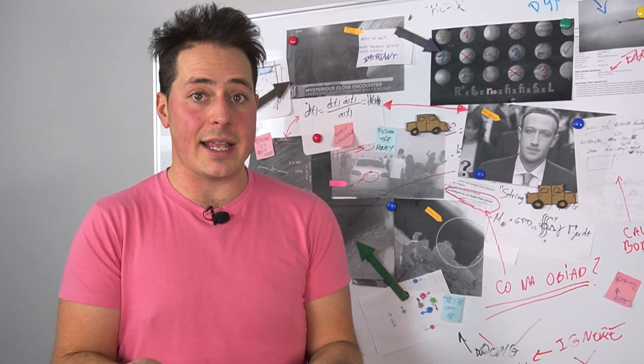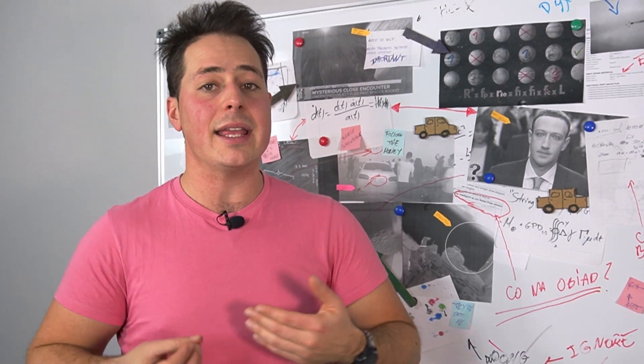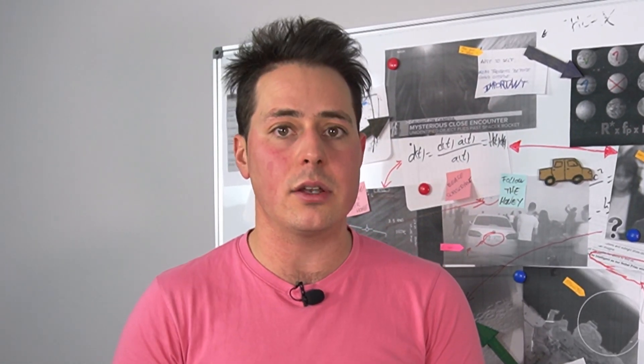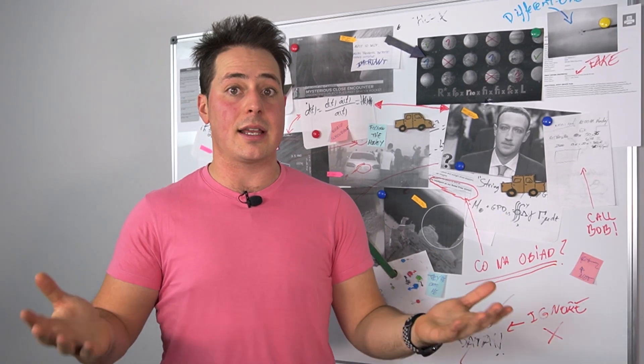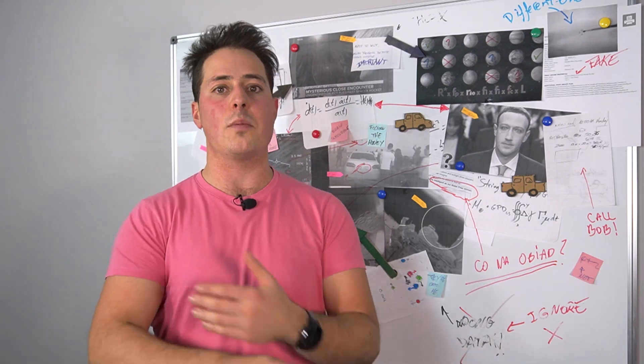And the limitation of the radial velocity method, just like the astrometry method, is not the physics but our primitive human technologies. So if aliens have a more advanced civilization and therefore better technology, they should be able to find almost any planet in the galaxy.